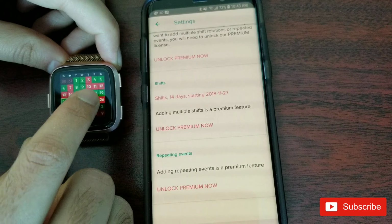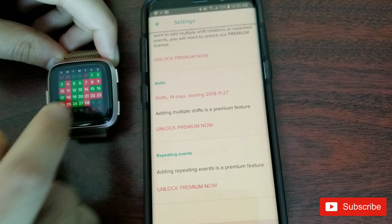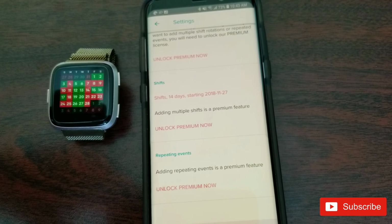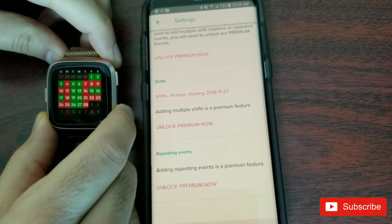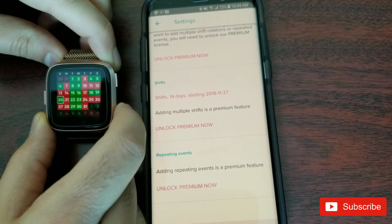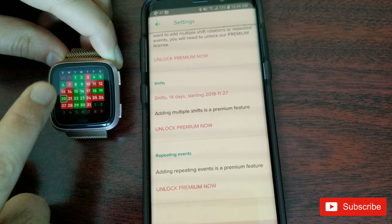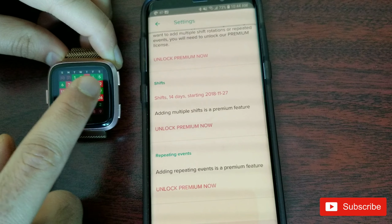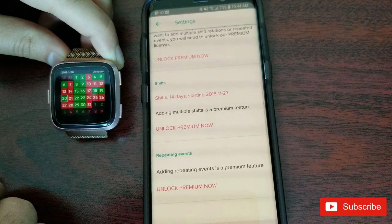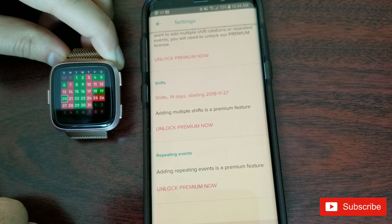To go forward and backward, you hit the bottom right button and it goes down, and then you hit the top left button and it goes up. Sorry about that. So this is the current date, which is 20, right here. Now you can see the days as well, Sunday, Monday. If you want to get them out, just click on the top bar, and it will show you the current date and month, and you click it again, and it's gonna show you the days.